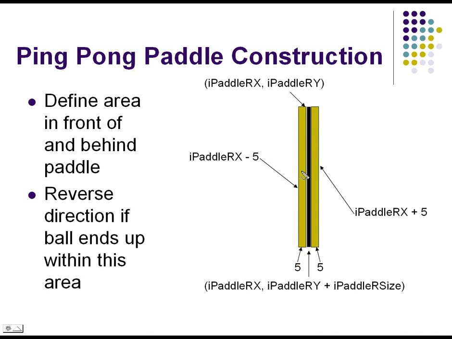We've got to make sure that region isn't too big, but big enough so that the ball, when it comes at any angle, can't jump over it. So if you look at this edge of the paddle, the region is paddle X minus 5, which puts a line along this side. And over on this side, paddle X plus 5. I'm using the right paddle, that's why I have the 'r' in there. The top and bottom of the paddle stay the same. By making a region of paddle X plus 5 and paddle X minus 5, we create a zone where if the ball ever ends up inside this zone, we change its direction. Whether the ball comes from this side or from this side, the direction will be changed and it'll bounce back on the correct side.